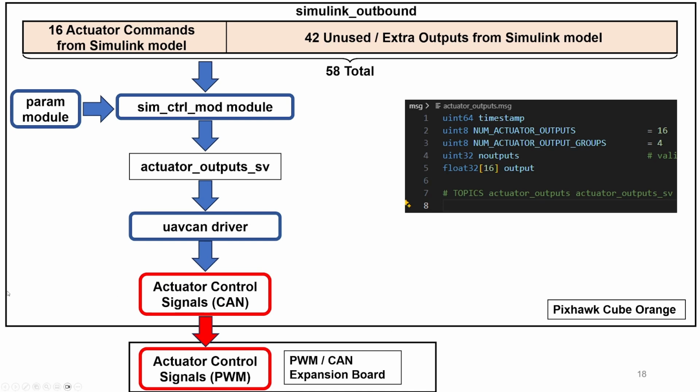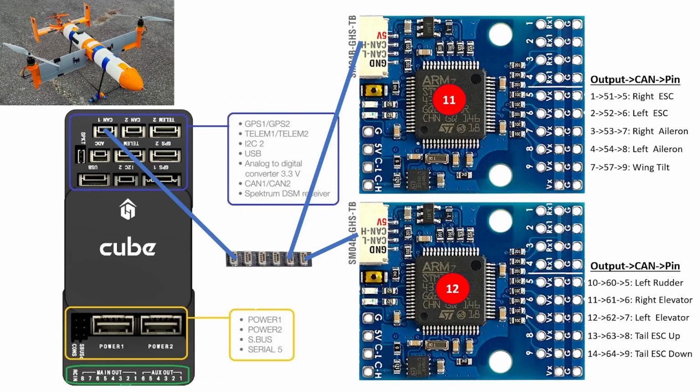All right, so again, this is all happening on the board, the Pixhawk Cube board, inside of the firmware, and we are just sending CAN signals to the expansion board. And the way it looks, if you wire it all up, again, wiring CAN is quite a pleasure. It's very convenient, quick, and simple, as long as nothing breaks in the process. You have your Pixhawk Cube. You have to use CAN 1 because it does all of that automatic CAN node configuration that just works nicer. And obviously there are parameters associated with it, which we'll cover later.